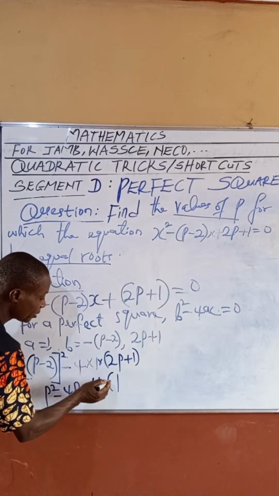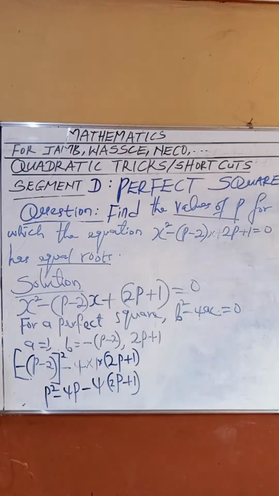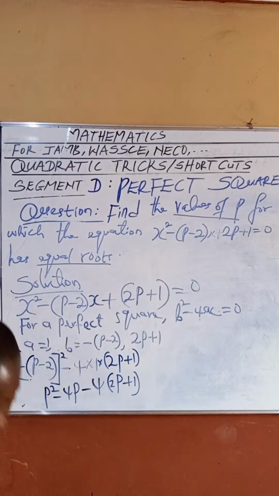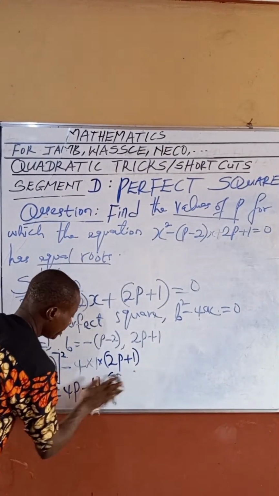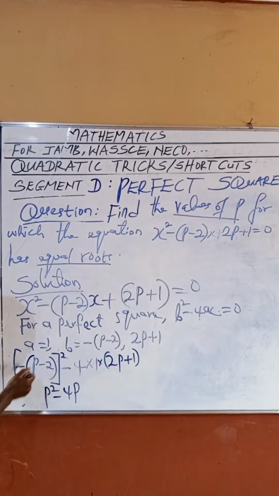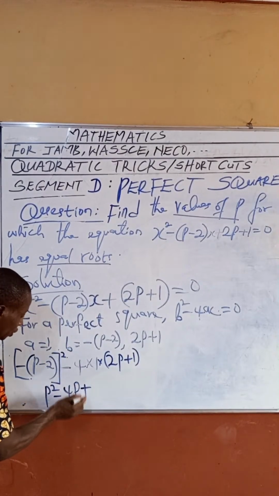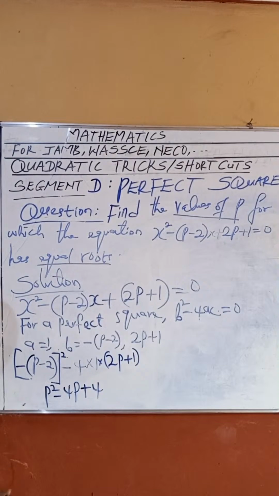Then open brackets. Let's open bracket and leave it there like this. So yes, we have expanded. We are not done yet, Seth. Let me show you what is missing here, for better understanding. So it's not enough here. We still have the third term, that is minus 2 squared, which is plus 4. So p squared minus 4p plus 4. If you expand this, this is what you are going to get.